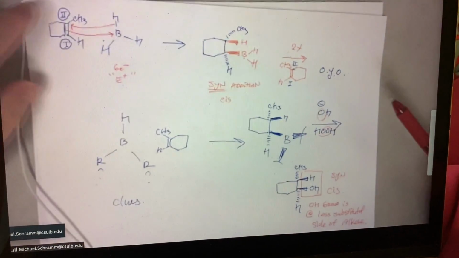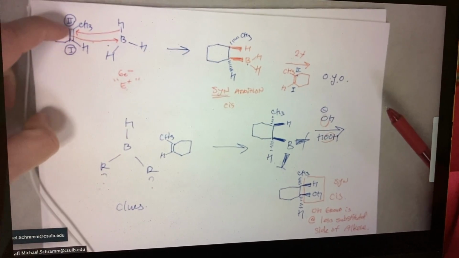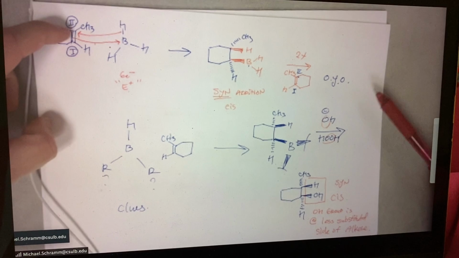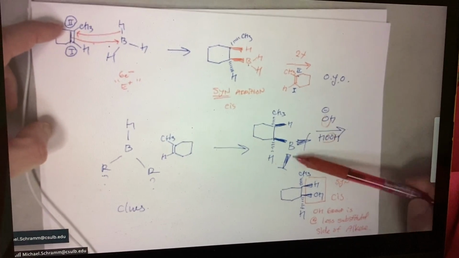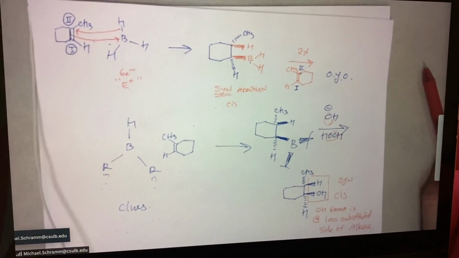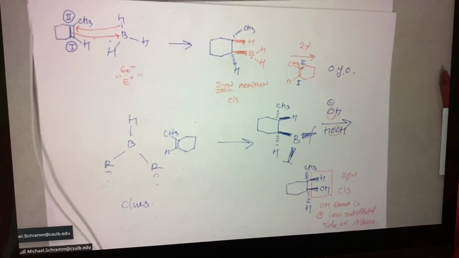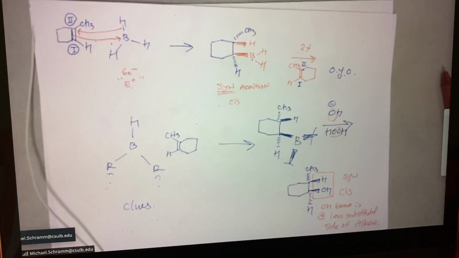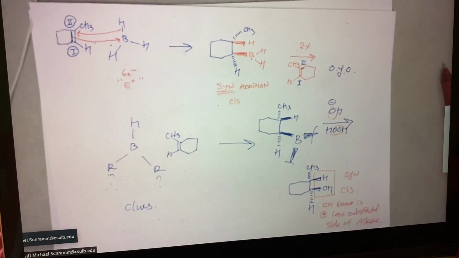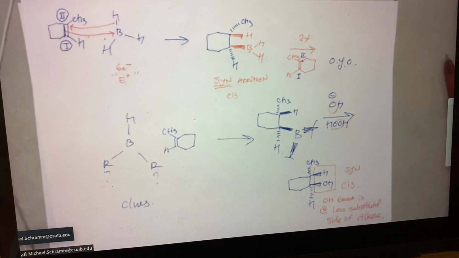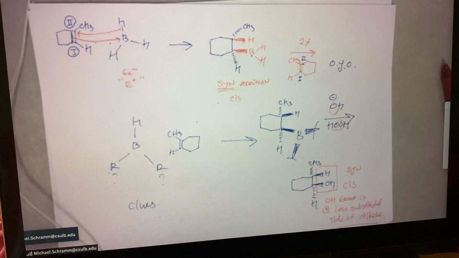So all the rules are the same at the beginning. Alkene breaks, attacks this at the less substituted side, putting plus charge at the more substituted side. And just at the last minute, since boron was installed first at the less substituted side, the OH group goes in that position. This is definitely challenging. I acknowledge that. This is the thing that's important for us to practice very carefully. I've developed these notes slowly and methodically today for us, pointing out points of contrast, points of similarity. Okay, and so this is the final example that you'll have to work through a mechanism on.